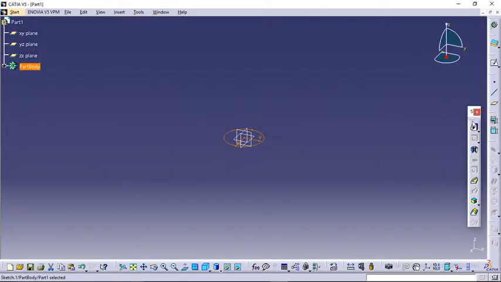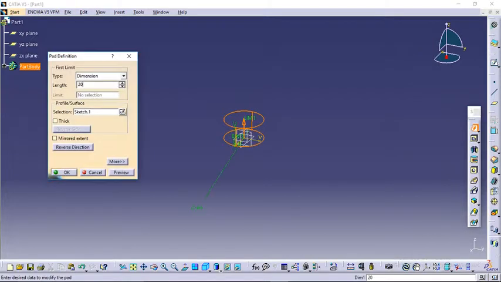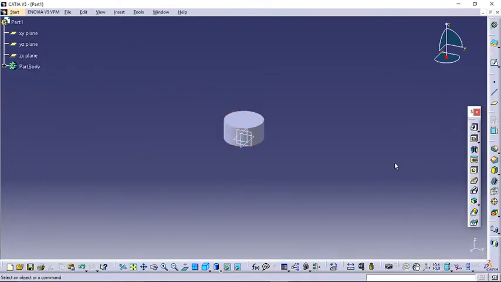Click on exit workbench, click on pad, and the thickness is going to be 20 mm. Just click OK. After that, rotate a bit and click on this other surface. Now the bolt head: as I have previously explained how to design a bolt head, I'm not going to design any fancy head right now. I'm just trying to save time.